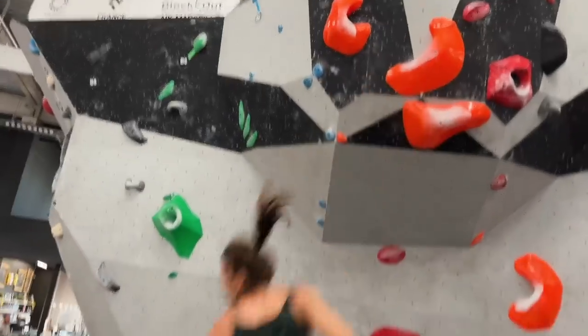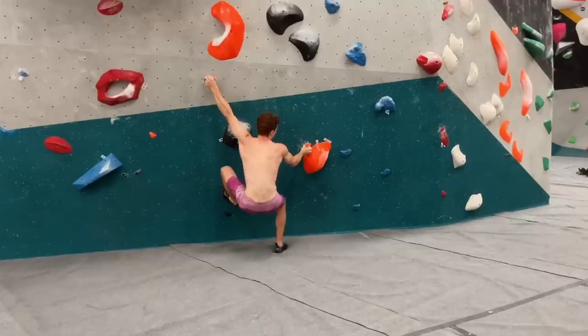I will say you can stick to a fair amount, but the shoes just inspire far, far less confidence. And for heel hooking, it doesn't work. And for toeing in and smearing, it doesn't really work either. Other than that, though, it's like just climbing in normal shoes. For campusing, they're really good. Yeah, I don't even notice the difference, actually.